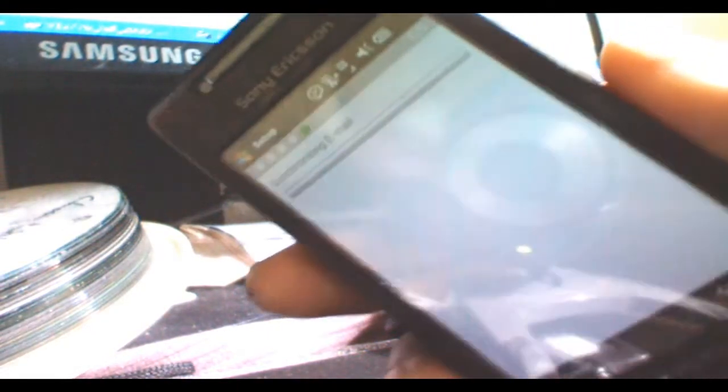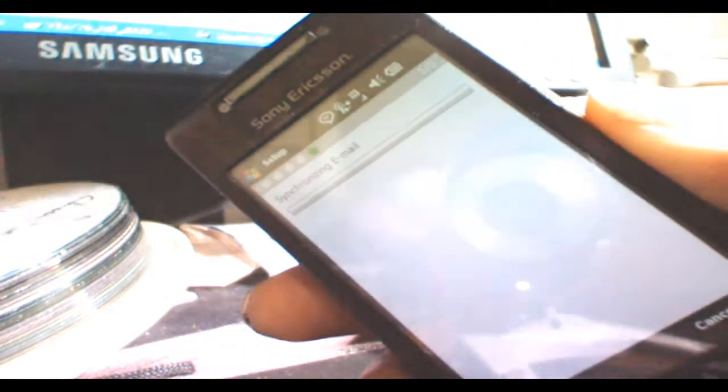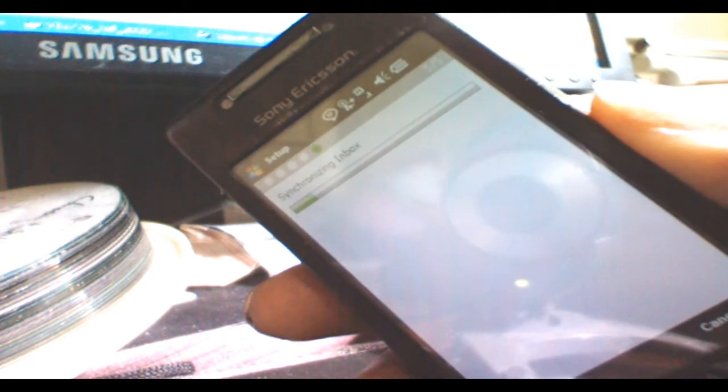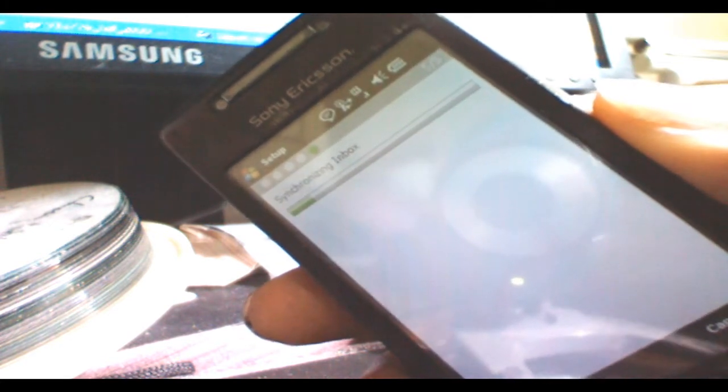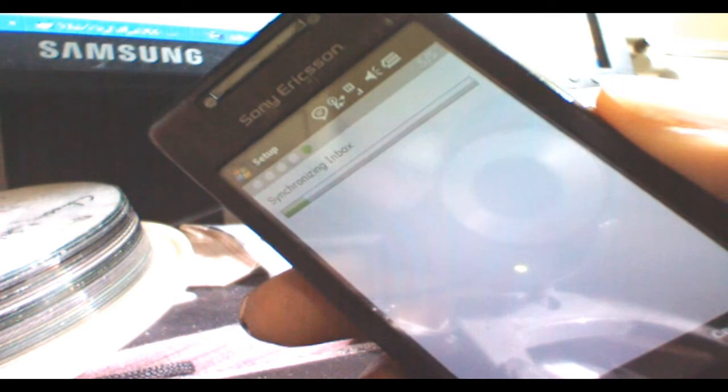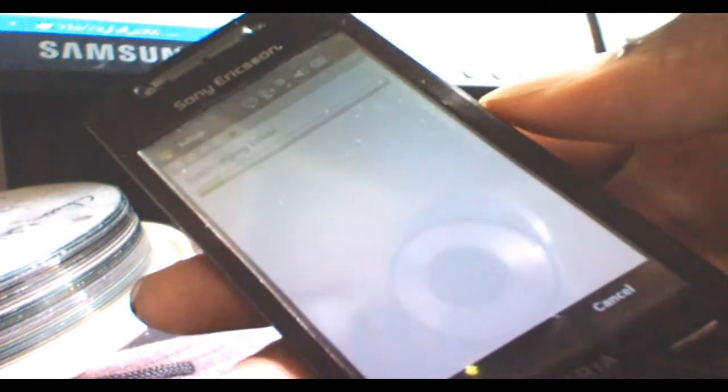It says merge contact, duplicate contacts. Basically, if on my phone I already saved a contact named Mary, and on my Windows Live account I have the same person Mary on my contact list, instead of having double Marys in your contact list, it will merge them together so you'll have one Mary there. So this is extremely useful, like if you lose your phone and you buy a new Windows Mobile device, Touch Cruise, Touch Pro, Diamond, Xperia, whatever. And once you log in, remember, you lost your phone, new SIM card, all your contacts and everything will be imported into your phone.